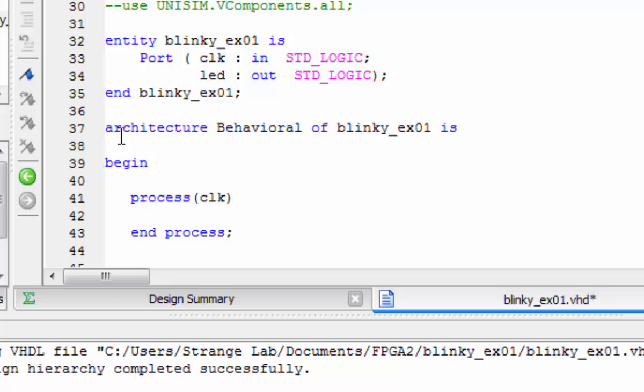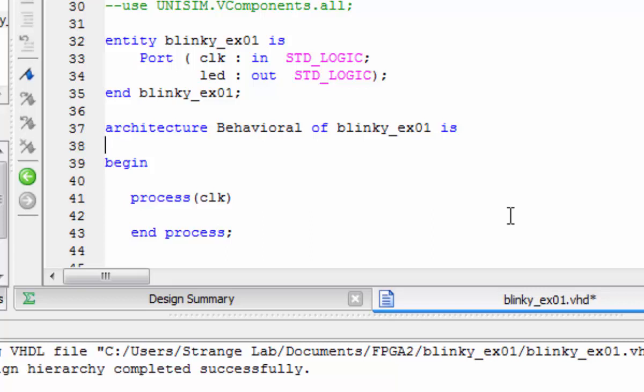For the counting process, we are going to create a vector signal. It means that we are creating an array of bits, which is called a vector in VHDL.